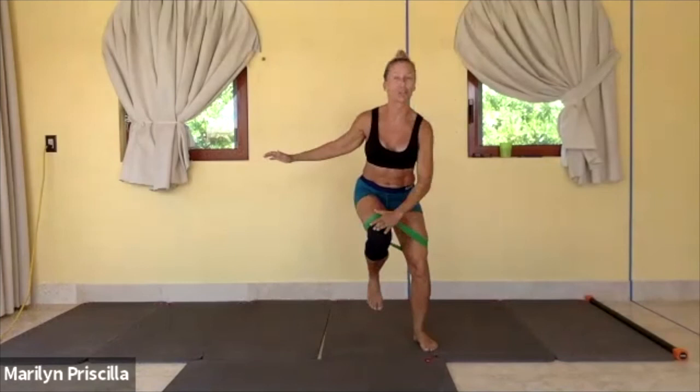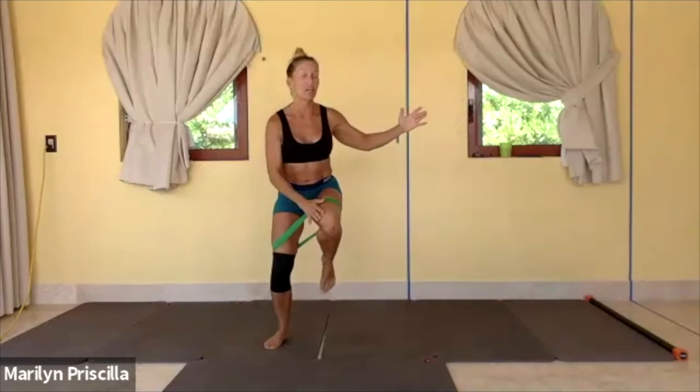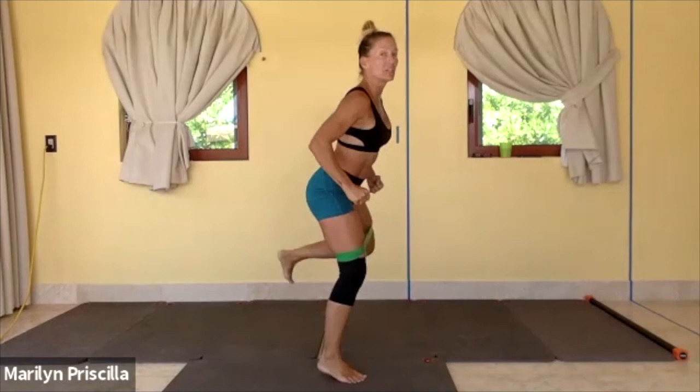Here we go, our first exercise of our workout. And I'm gonna take you through 8 more counts. Here we go, it's 8, 7, 6, 5, breathing, 4, 3, 2. Now change this now to a wide step curl. That basically means I'm gonna turn sideways so you can see that my heel is coming up to my bum. It's amazing what burn is added by using this band. Again, if you don't have a band, you're not concerned, you're just doing the exercise to the best of your ability.